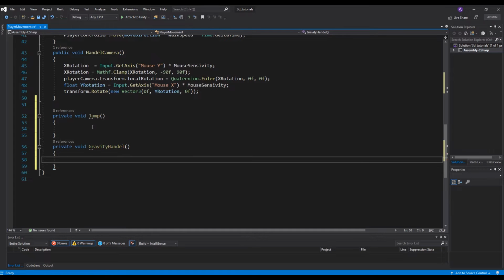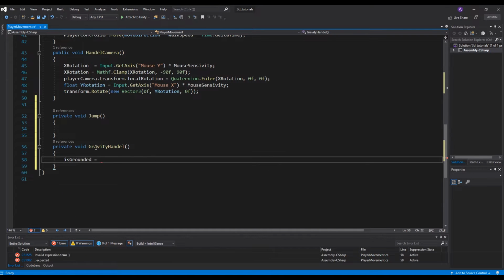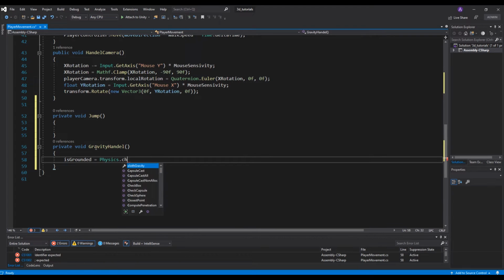So first here we're going to check if the character is grounded, so we say is grounded equals Physics.CheckSphere, and then we should pass three parameters.